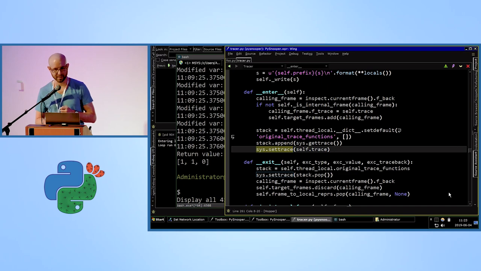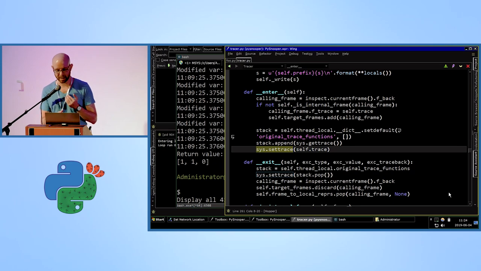Now, one of the annoying things when you are developing a debugging tool or a coverage tool is that you can't use a debugger or a coverage tool yourself. I have automated testing for PySnooper, and I tried to set up coverage measuring for it, but then I saw that the coverage tool isn't really measuring my code, because when I call sys.setTrace, it overrides the tracer of the coverage tool. And I also can't use a debugger to debug what's happening inside my tracer. That's been really annoying, because I want the confidence that I have full coverage on my code. And I would think that people who work on debuggers and coverage tools also want to use these tools.